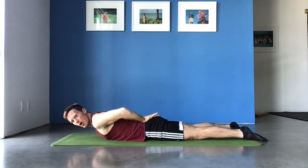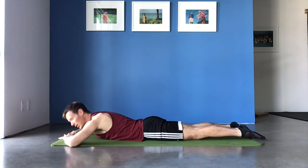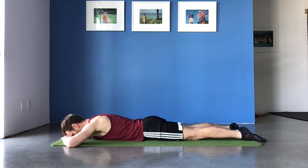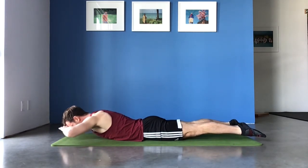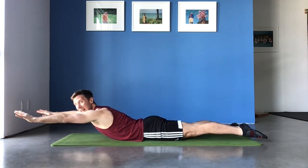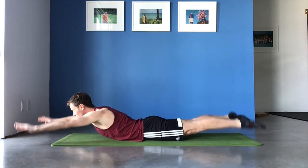Using that lengthened low back and the glute and hamstring complex we were working with before, I'd like to come into swimming. Options, you can do the bottom half only, or you can do the bottom and add the upper body portion, which I'll cue you to. Find length in the lumbar, squeeze the bums, find your hamstrings, lift your kneecaps off, barely lift your legs. Then, if you wish, extend your upper back up, feeling it stretching forward. Reach your arms forward, your legs back, and with all that two-way stretch conversation going on, start to swim.